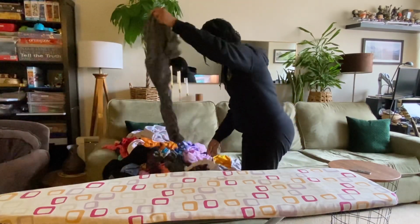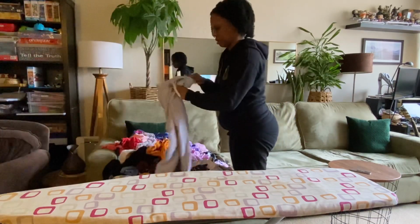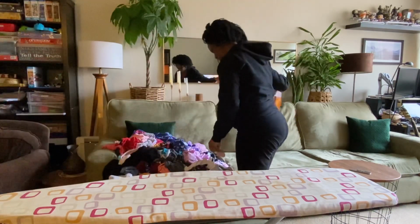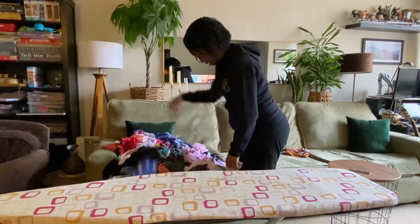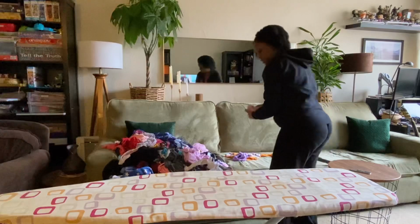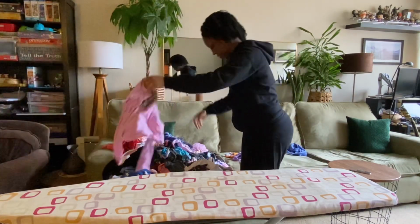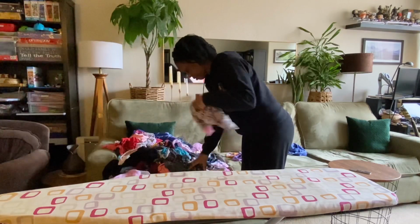Now I'm sorting the laundry to make it easier to fold each person's clothes separately. I like to do this because once I'm done folding that person's clothes, I can easily put them away, and it makes me feel like I'm making progress.